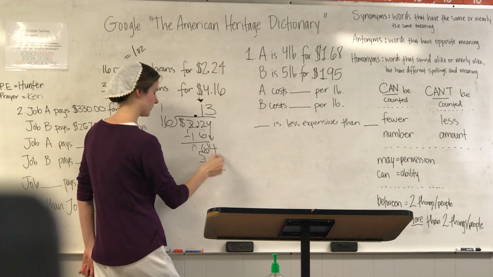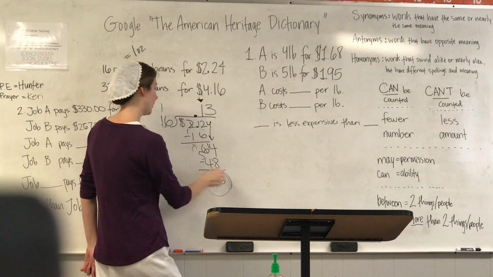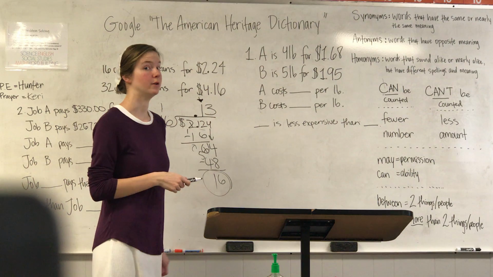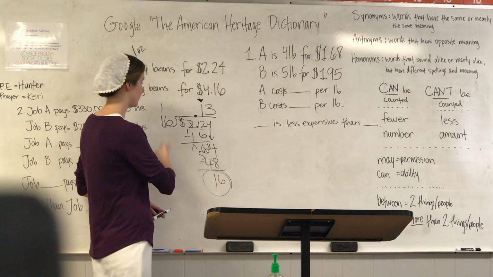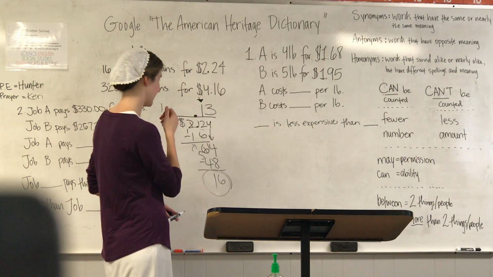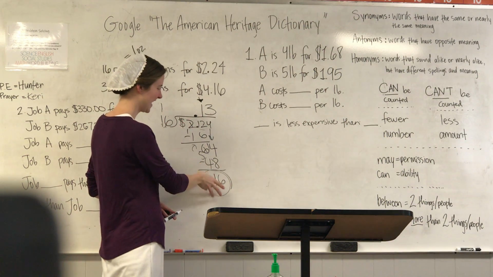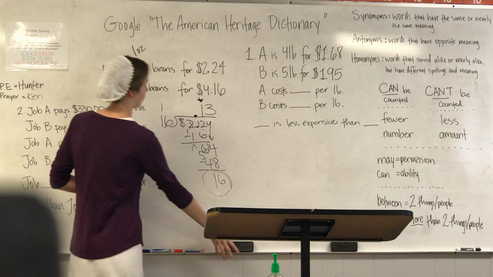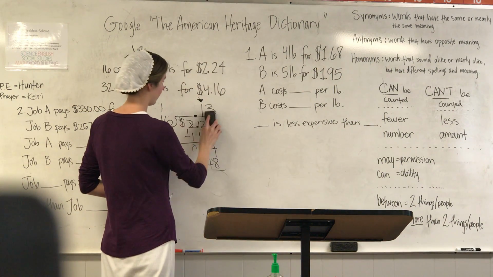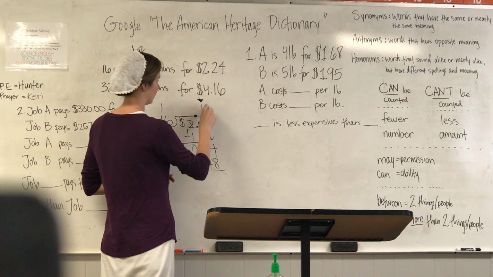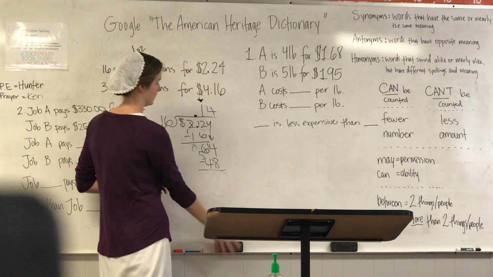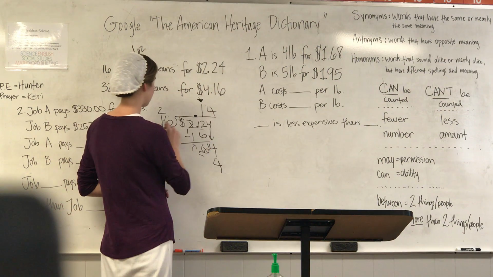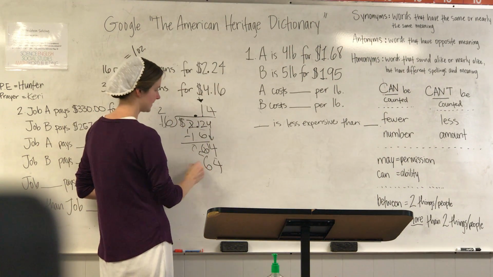Let's subtract 14. Ooh, can our remainder ever be this number or bigger? Can it? No. Our remainder must always be smaller than our divisor. This tells us that we can take 16 more out. So what we're going to do, whenever a remainder is too big, we go up. So we're gonna go up to 4. All right, let's multiply again. 4 times 6, 24. 4 times 1 plus 2 is 6.